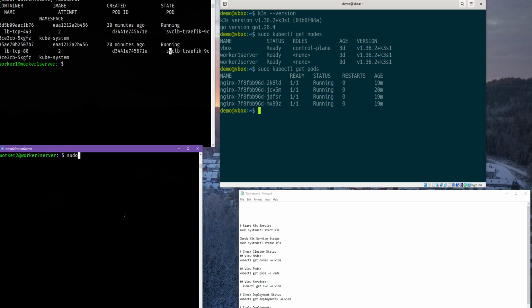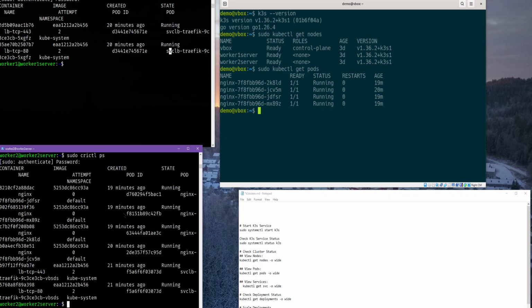So let's check worker 2. Here, 1, 2, 3, and 4 Nginx pods are running.